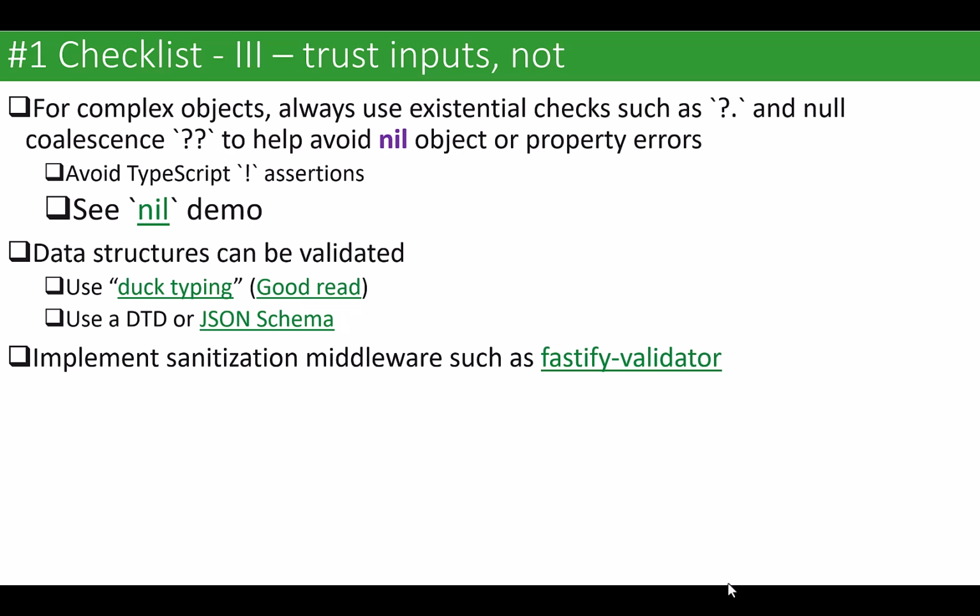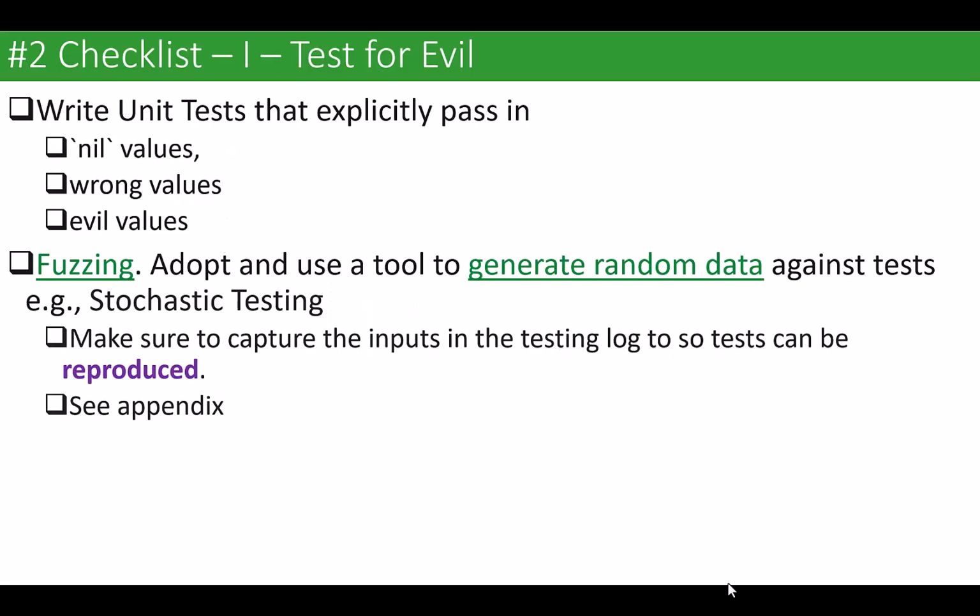But you should have some of these things. At least one. Test for evil. Write unit tests that pass in bad things. By the way, the word nil here is generic for this is falsy in air quotes in JavaScript. Our team's just decided that using the word nil describes falsy things. We can say falsy too, but nil is the formal computer science definition of falsiness. And falsiness, as you know, in JavaScript is a bit flaky. It's better in TypeScript because TypeScript does a much better job of introspecting type. That's why TypeScript is a thing.